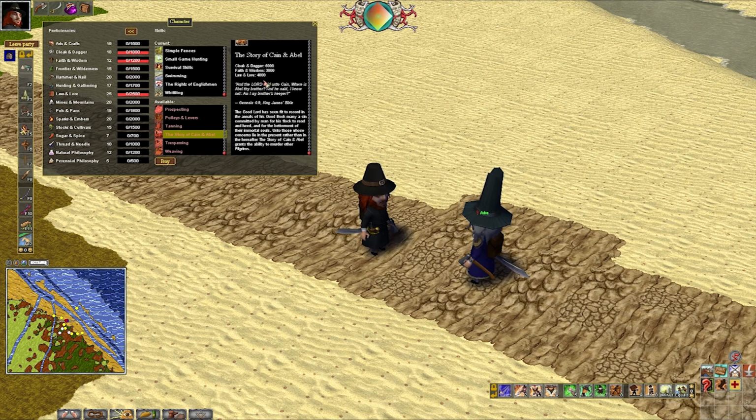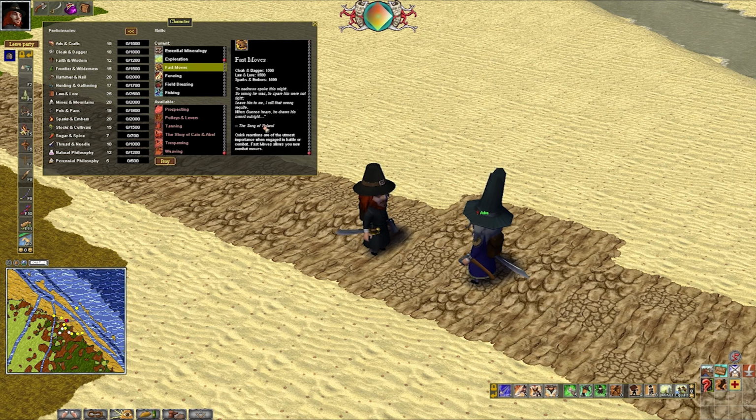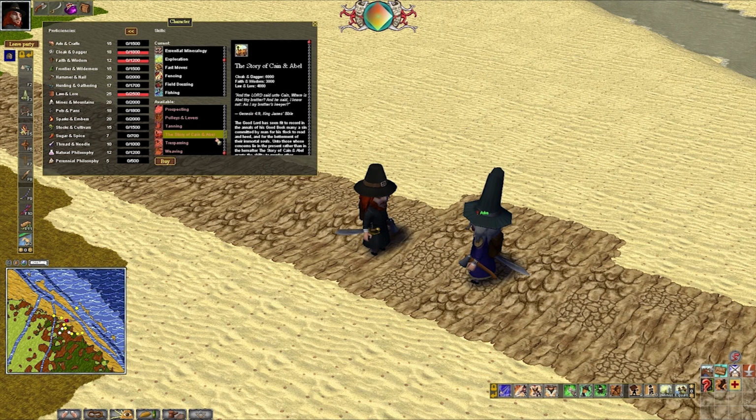But then the other ones, you get some of them like the fast moves and stuff like that. But to actually attack other people, really the only thing you need is Rights of the Englishman and Story of Cain and Abel to actually kill other people if you so wish. So that's pretty much how the skills work for it. Right, and basically neither of us have the Story of Cain and Abel, so we're not going to be killing each other in this video.